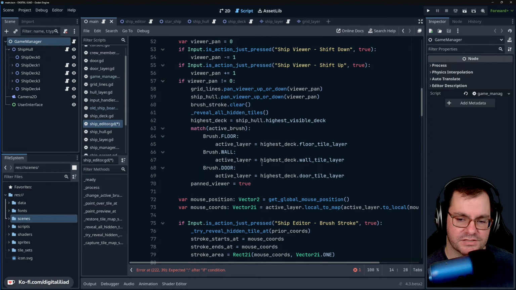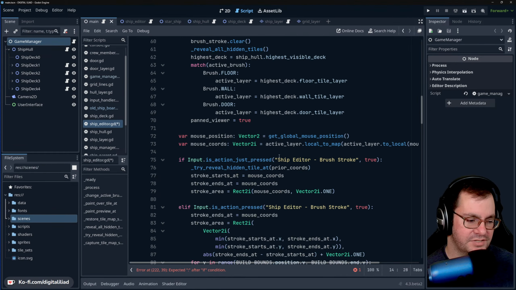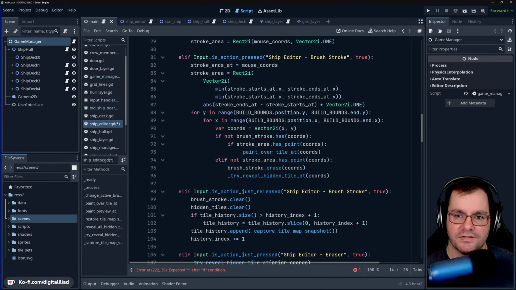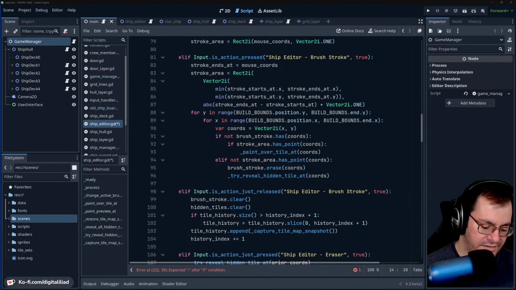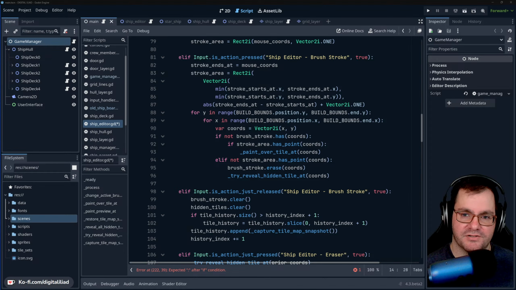Dictionary is kind of like a JS object, right? Yeah, no worries. I don't have a ton of Godot experience. Honestly, the primitive Godot engine types are kind of confusing to me.